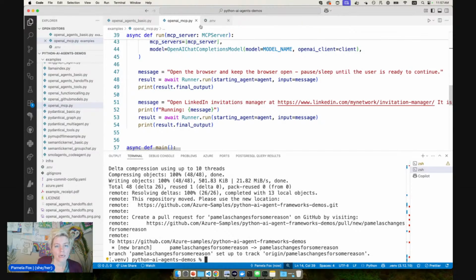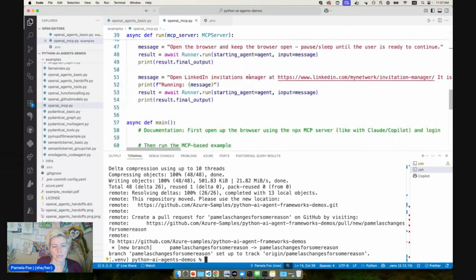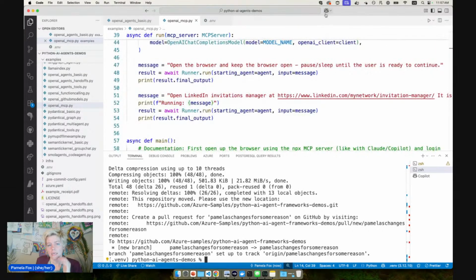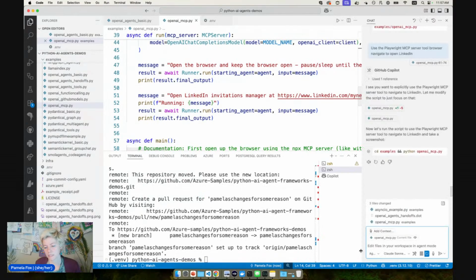And then the next thing to try is, instead of using the Playwright MCP server, because it may not be as efficient, I could use Playwright directly, right? So add code that uses Playwright.